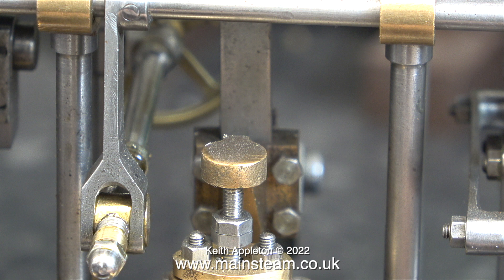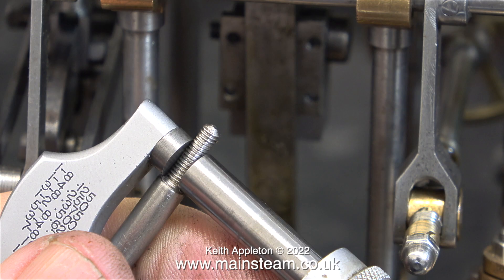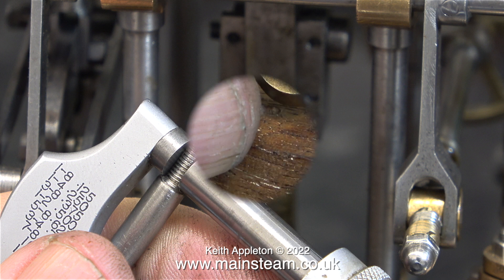What I'm mainly doing in this episode is drilling a hole in one of the two gunmetal brackets that operate the pumps. The one currently shown operates the vacuum pump for the condenser. I'm going to drill the hole in the bracket that operates the water pump. The water pump is used to pump cooling water around the condenser, but that's on a full-size engine — I don't think I'm going to be piping these up, they just look good. The reason for working on the water pump drive first is that the operating arm is a perfect shape for this job.